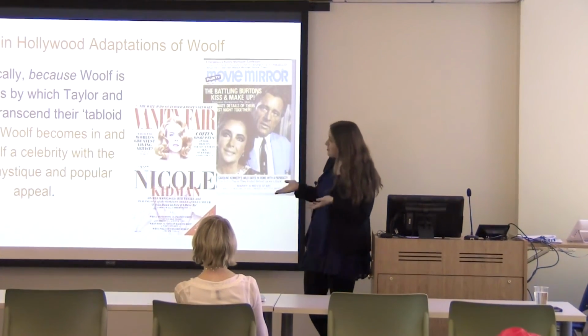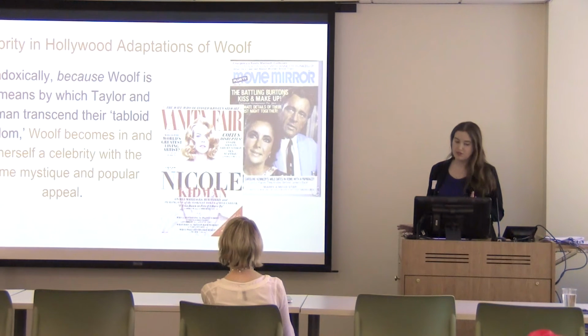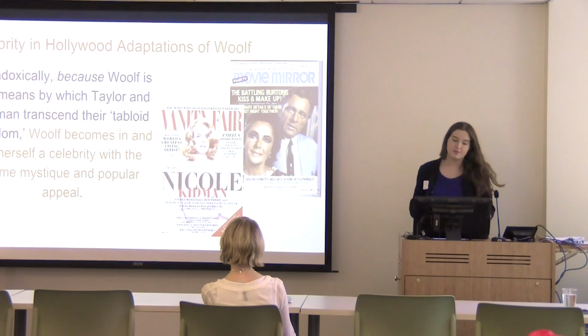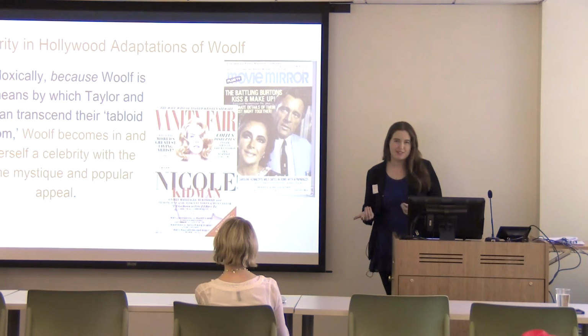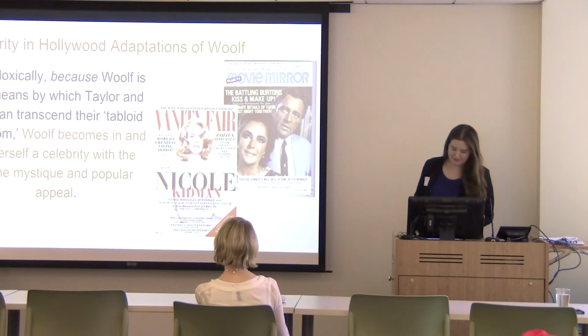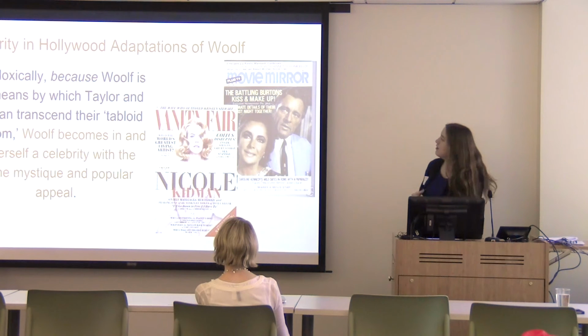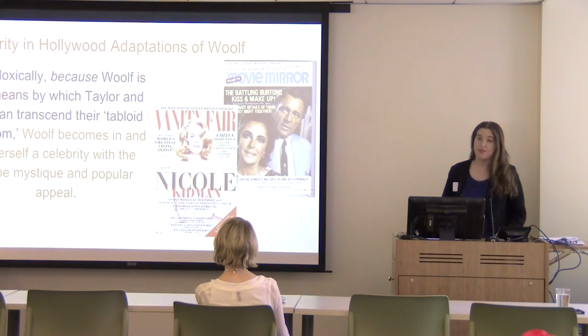I say it paradoxically because Woolf is the means by which Taylor and Kidman transcend this idea of tabloid stardom. They become ugly, so they're not just young, beautiful celebrities on the cover of tabloids, but they become artists. Woolf also becomes a celebrity, so I've nicknamed this celebrity by osmosis. And because of the attachment to celebrities, Woolf ends up having more staying power because of these narratives. And thus, the Woolf as artist narrative has more staying power.